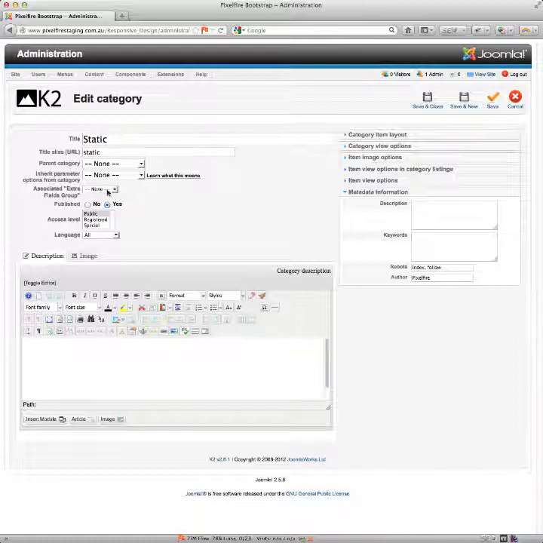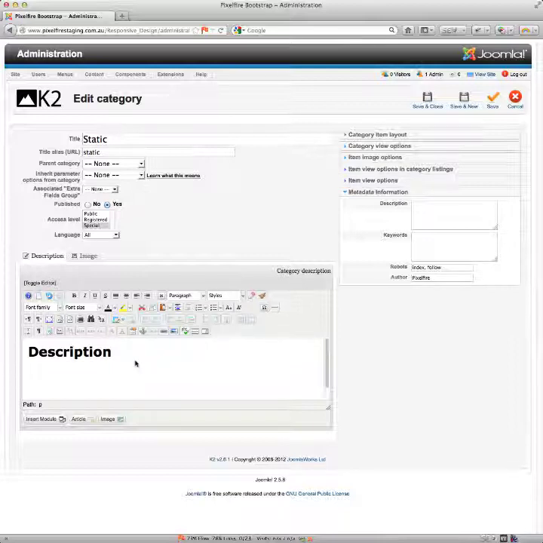So that's it really. There are other settings as well. We can set here the language or how it's restricted, whether the category is published. And here is where you would type in a description. And you can change the title tags, whether it's an H1 or H2 and things like that.